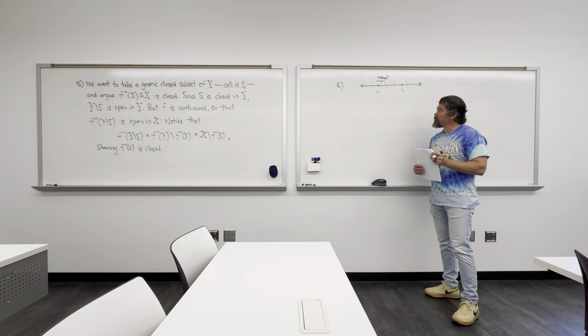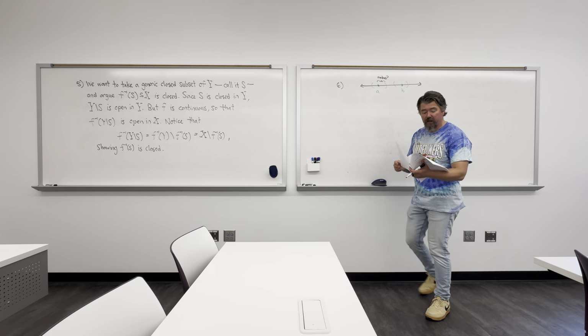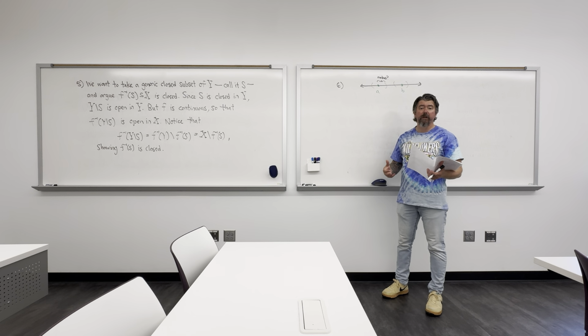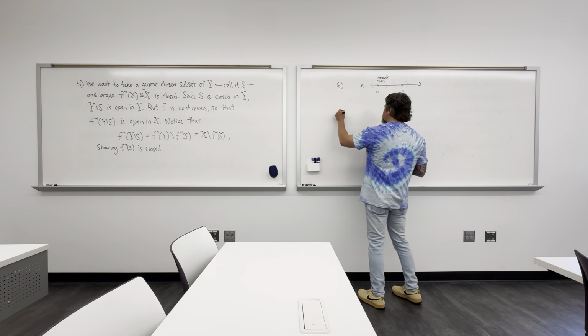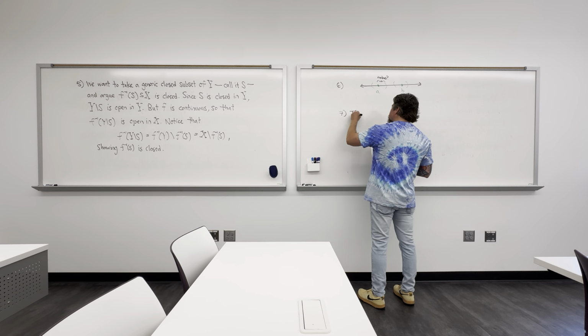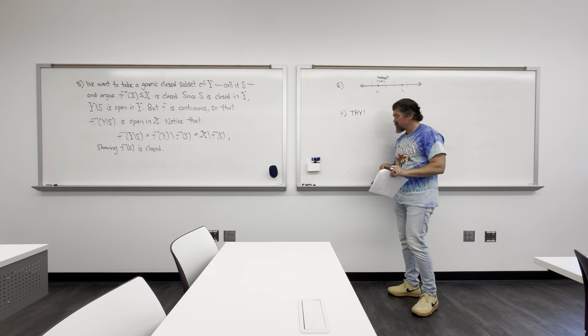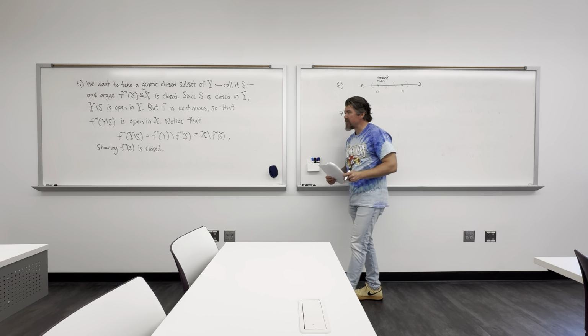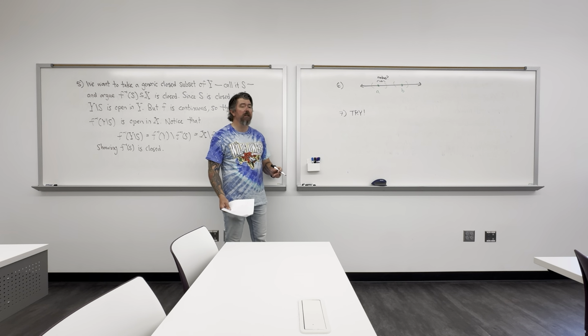Okay. And then number 7 was a proof dealing with connected spaces here. So if we have 2 sets, A and B, that are connected, and they have a point in common, then their union must be connected. So give that a try. I'm not going to give you the answer to that one quite yet. If you're stuck, please email me and we can discuss it via Microsoft Teams, or we could just communicate back and forth via email.